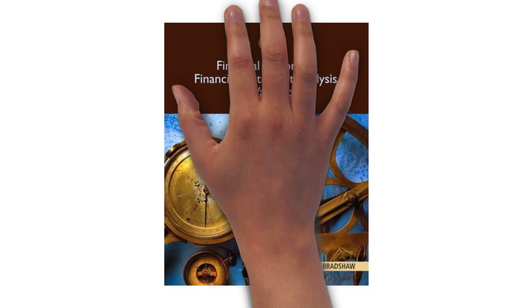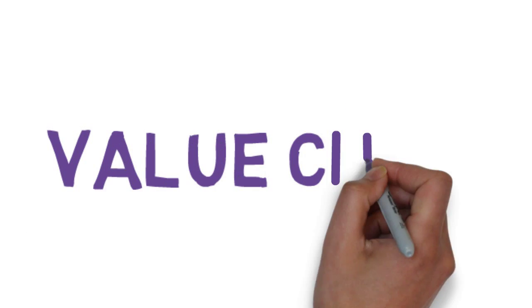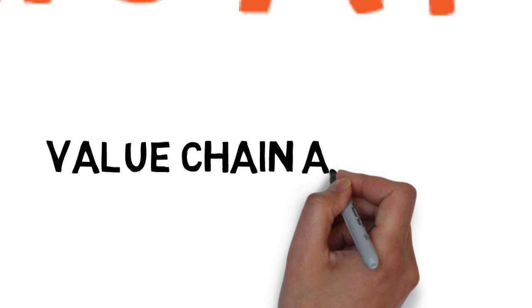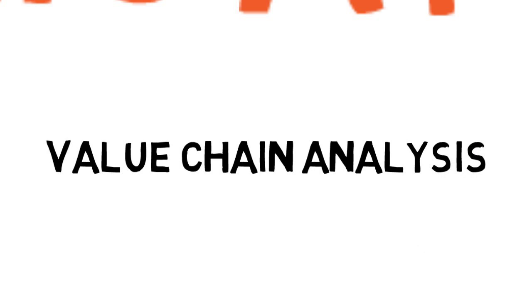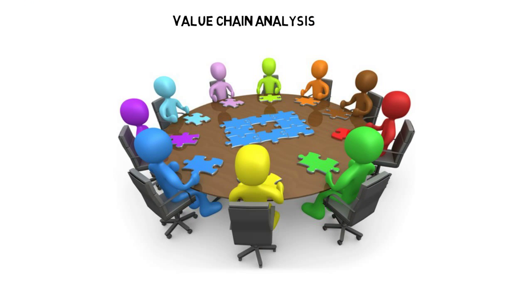Our text talks about 3 different tools for studying the economic characteristics of an industry: value chain analysis, an economic attributes framework, and Porter's 5 forces classification framework. The value chain analysis helps the management to focus on internal activities of a firm and how they contribute to the overall strategic success of a company.